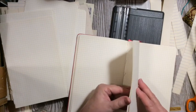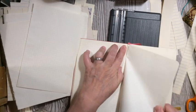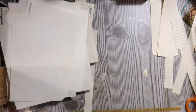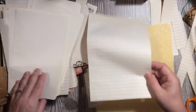So, you know, we could go ahead and we could have a short paper also. So we'll grab one of the short papers for each one as well. Okay. So now we also have the parchment paper that we've been using in these journals, and these are going to fit in there. That is already cut, so those will fit just perfectly fine.